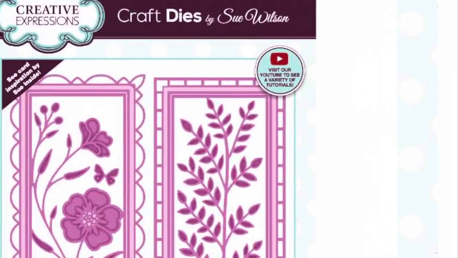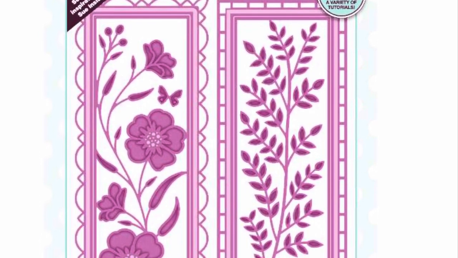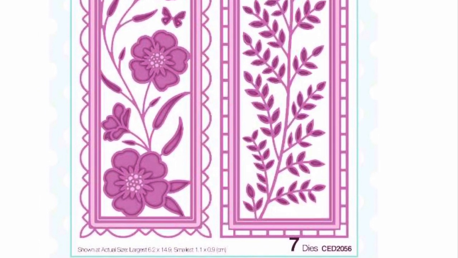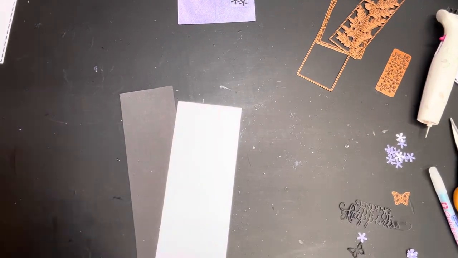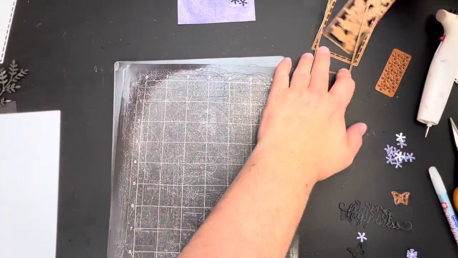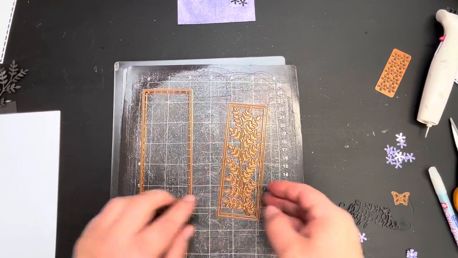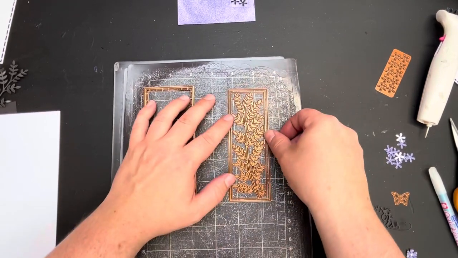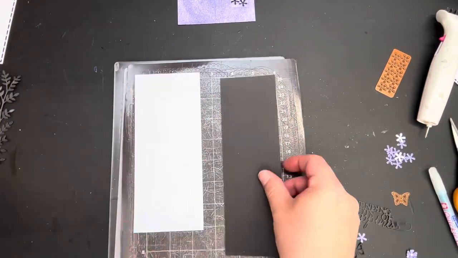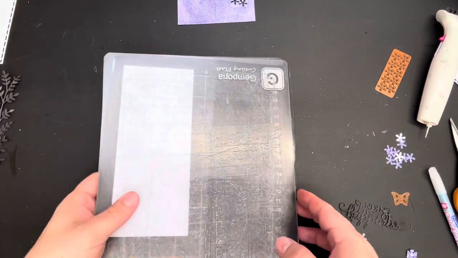Now this is our mini cosmos set I mentioned, six dies in that one. We're then going to be using our lovely buttercup floral panels die set from Sue Wilson and we're going to be using just the set of dies on the right hand side of that die set. Now if I nest them together like I have here, that's how they're actually going to come in your packaging but if you wish to break them up and use them slightly differently you can do.